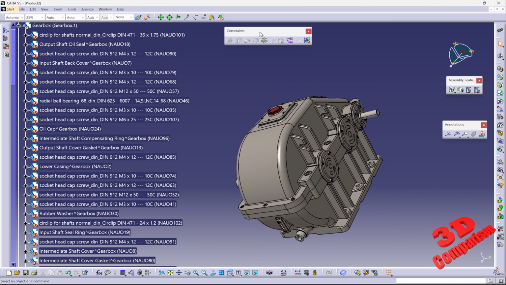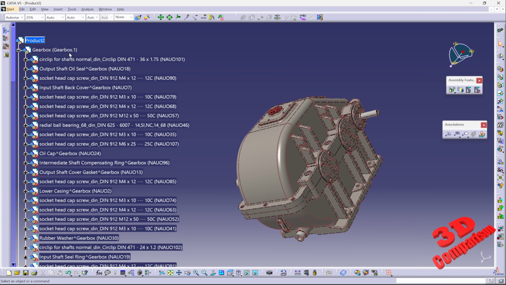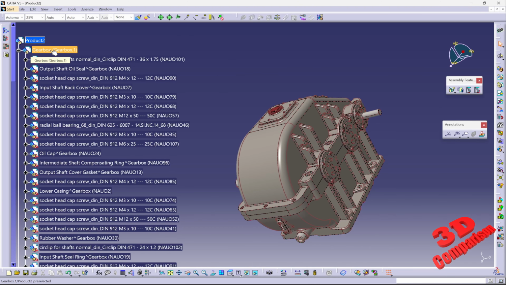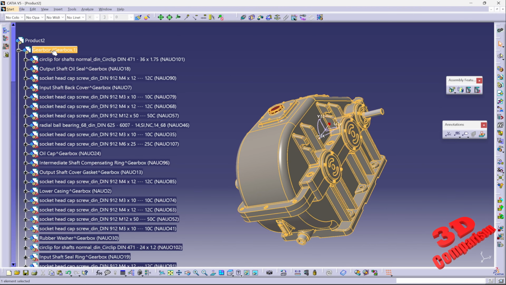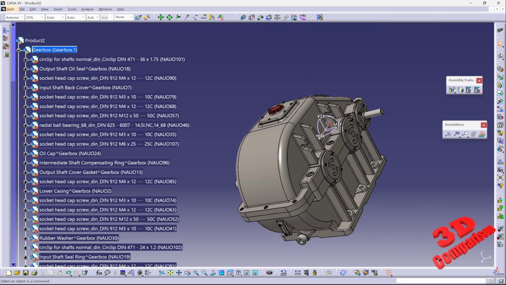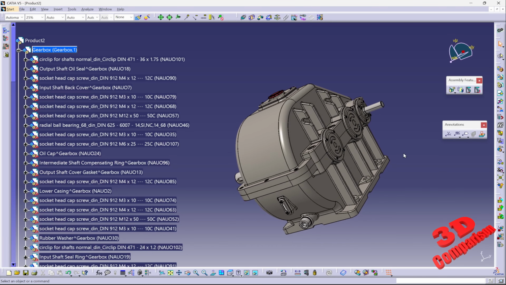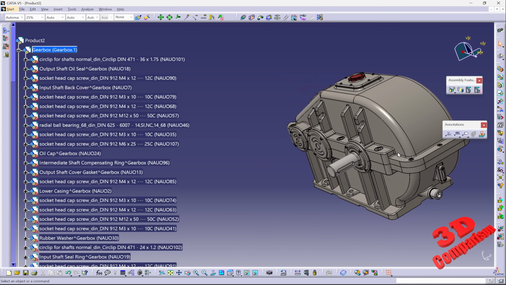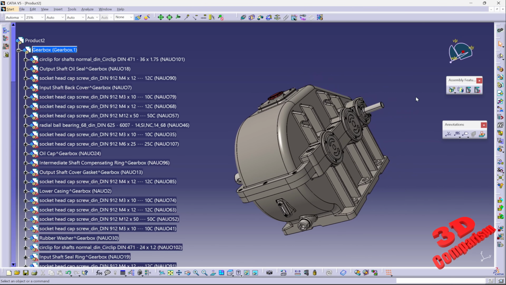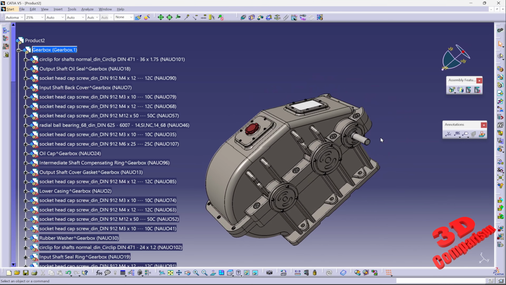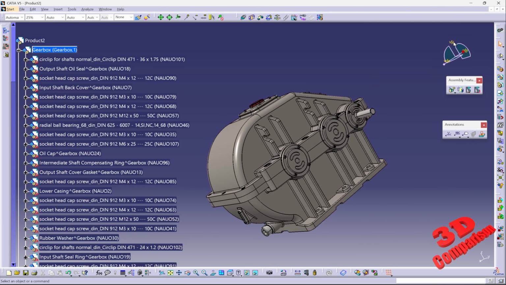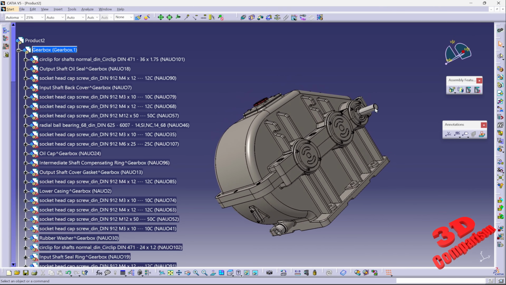So in order to enable the constraints, all you have to do will be to double click on the sub assembly. So in this case, the gearbox. And as soon as I'm going to do that, those will activate. Now, in my case, the compass also snapped, so I'm just going to move that because initially I used that to center the gearbox within the viewport. Since this was created within SolidWorks as a step file, I had to inverse the Z and Y axis.